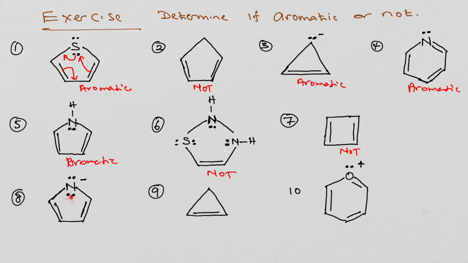Number 8. We've got 2 here. Ignore that one. So that's 2, 4, 6. That's aromatic. Number 9. This is not aromatic. We've got 2. That's Hückel's rule. That's good, but it's not conjugated. Unlike here, double, single, double, that's conjugated, plus that one to mix the conjugation, and this one has no conjugated system, therefore it's not aromatic. Number 10, that is positive, we cancel the negative, so you just go 1 electron there. But you got 2, 4, 6, and it's conjugated, that's aromatic.